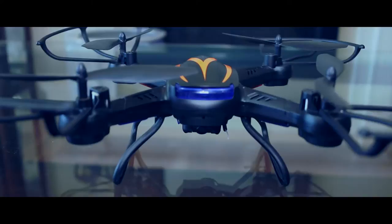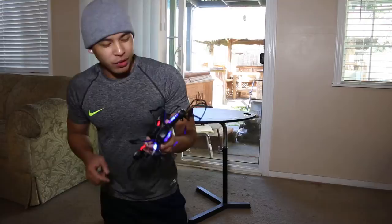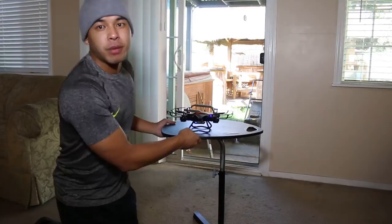First thing I want to mention before I start flying this thing is I've never flown a drone before. I've never ever owned a drone before. I've never borrowed a drone, and I've basically just never had a drone before.